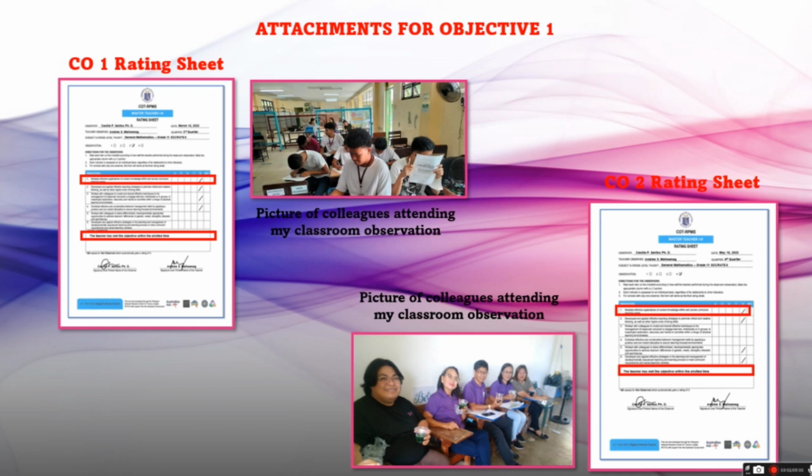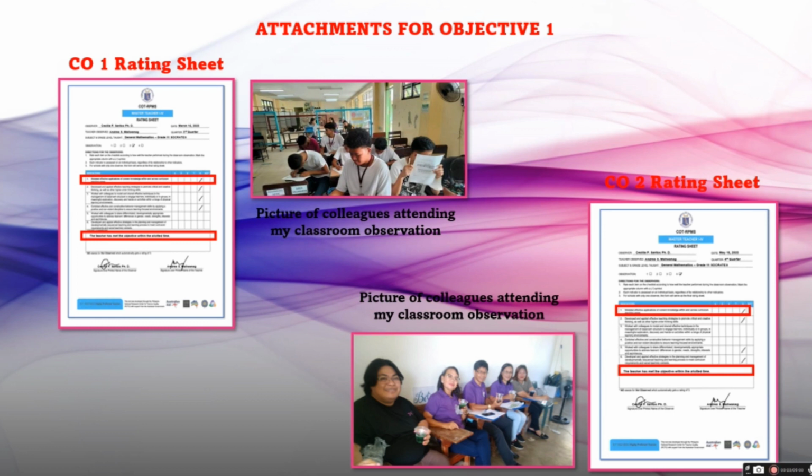Ano na nga ang apelyido ni Ma'am Magdalena? Bandola. Ayan, sorry po. And of course, our school head, our principal na nag-observe at nag-rate sa kanya, si Ma'am Sally Senyora. Hello po mga ma'am at sir. Pasensya na po kayo ha, pero nagpaalam naman ako kay Ma'am Lani na i-attach ang picture nyo. Thank you so much po.